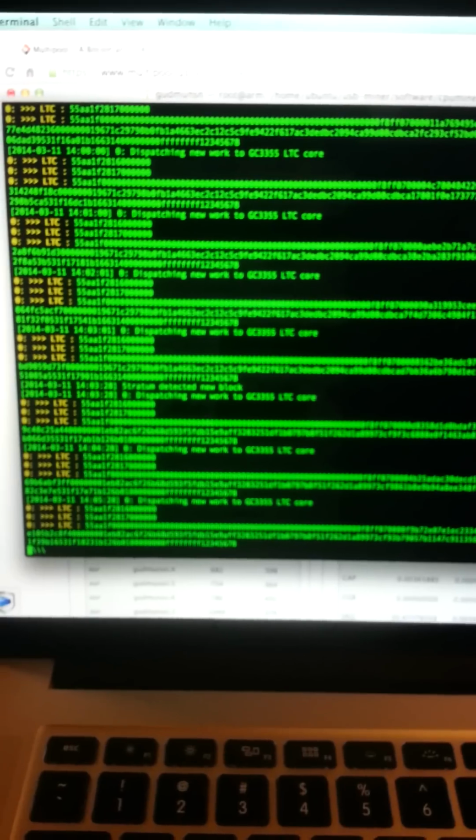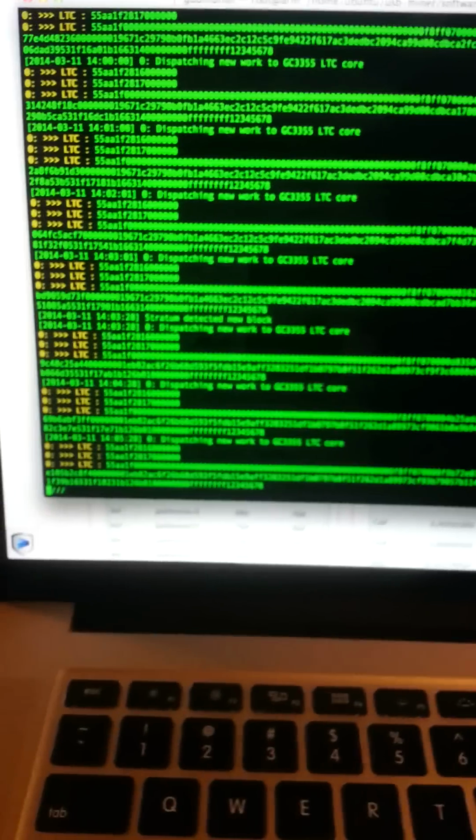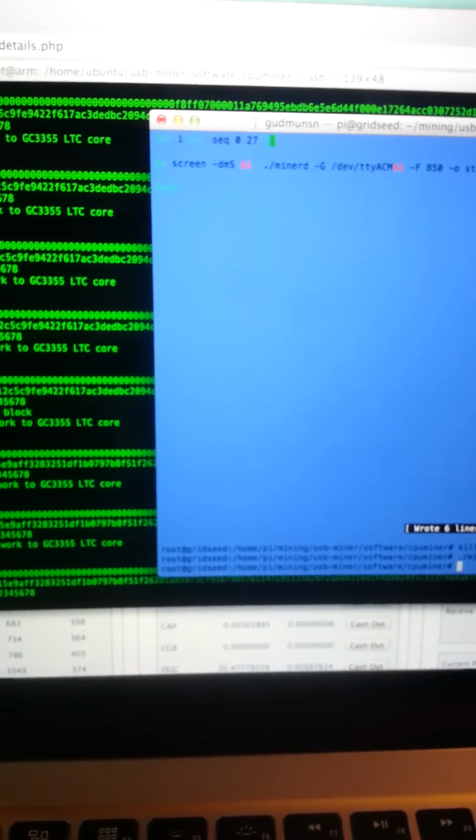So I've actually got, this is the BeagleBone mining, and then I also have that Pi mining here. And there's a bunch of stuff that you need to get these working, but there's some Bitcoin Talk threads that go on about this. So I recommend you take a look at those.